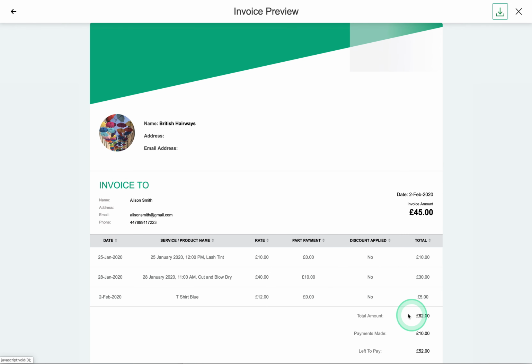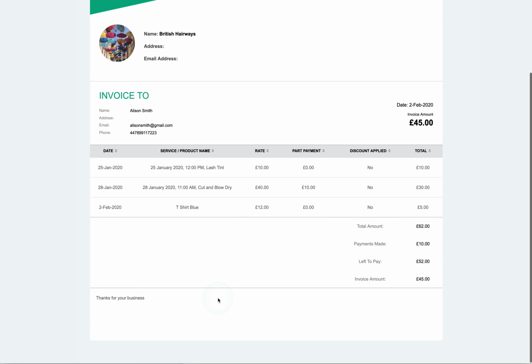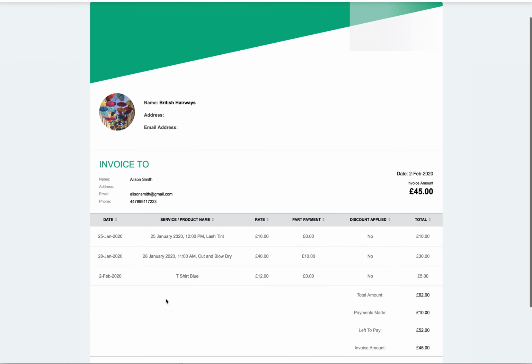And again, you can click on here and be able to see the preview of the amount that you're invoicing here. So the t-shirt is £12, but you're just invoicing at the moment for £5. So we're just going to press that return button, and you can type into here anything that you want to show on the invoice. So something like thanks for your business, that can go into there, and you'll be able to see that on your preview here a little bit further down at the bottom on your invoice.